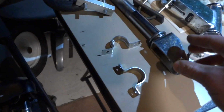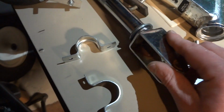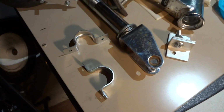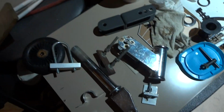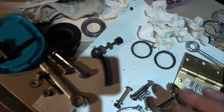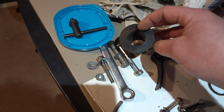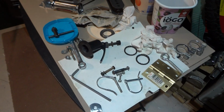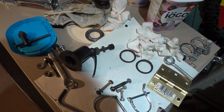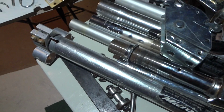So again, this seat post is too thick for some of these parts. But most of these seat posts will work on pretty much all of these scooter frames here. So all you need to do is take these things apart and clean them off, because it's all covered in grease, all these bearings. And if you have too much play, you can use a plastic spacer, whatever you want, around your seat post. All these are Razor parts. You get all these things laying around everywhere.